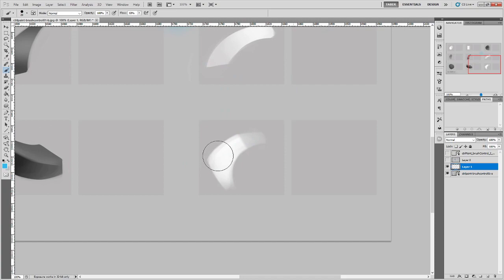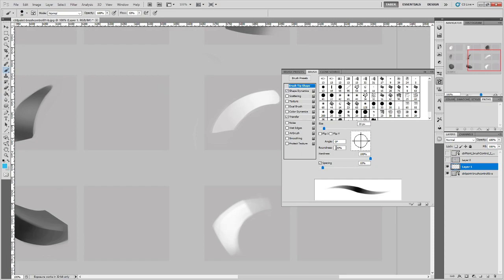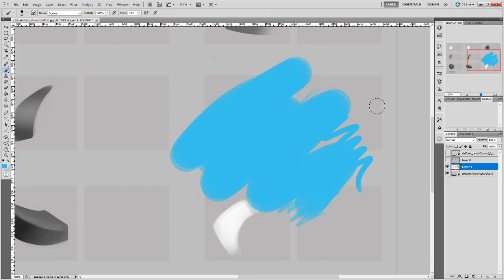Those are two basic brushes — a transfer-only brush and a size-only brush. If we combine both together, we have to start working with those limits. Here's shape dynamics and transfer dynamics both with zero minimum and no jitter. Pressing lightly gives light and thin lines, pressing heavier gives darker and larger lines, and pressing very hard gives full-sized thick lines. I don't typically have a use for this brush — I can't see those lines at all when they're at even 50 percent thickness, and at the very lowest you can't see anything.